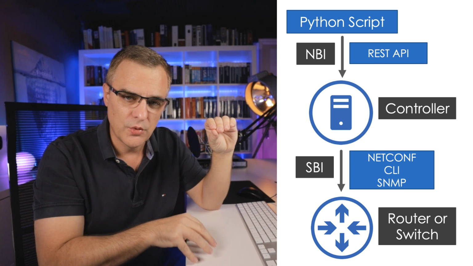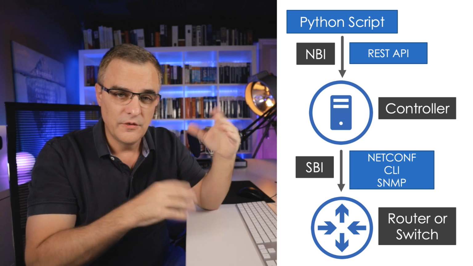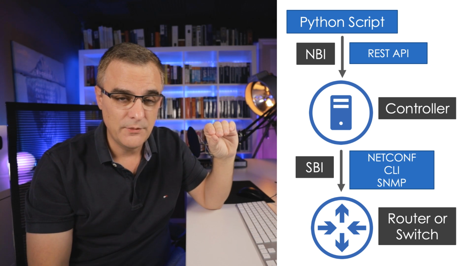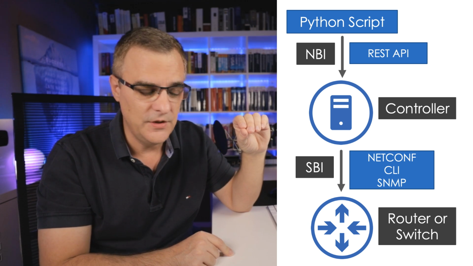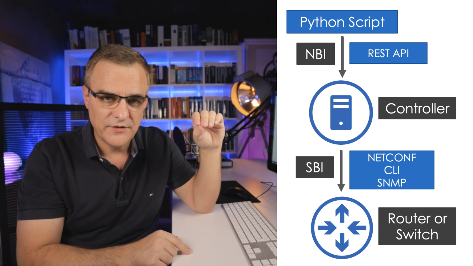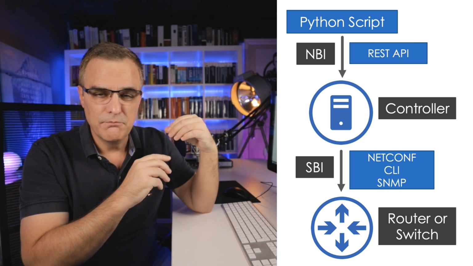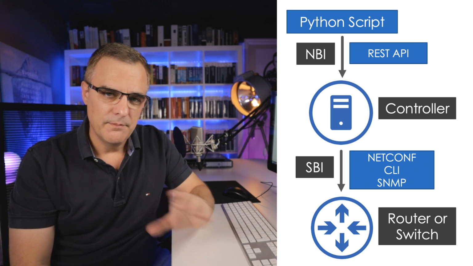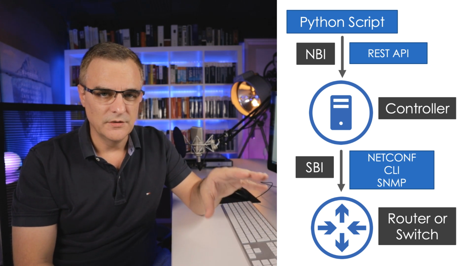So the controller would talk down to the routers and switches using some kind of protocol, which could be OpenFlow. That was the original idea. Could be SNMP. Don't forget, Simple Network Management Protocol, been used for years, from management stations to networking devices. So SNMP could be used on a southbound API. We could use NETCONF. We could use RESTCONF. We could use multiple other options for MPLS, BGP. Basically, there are many protocols.